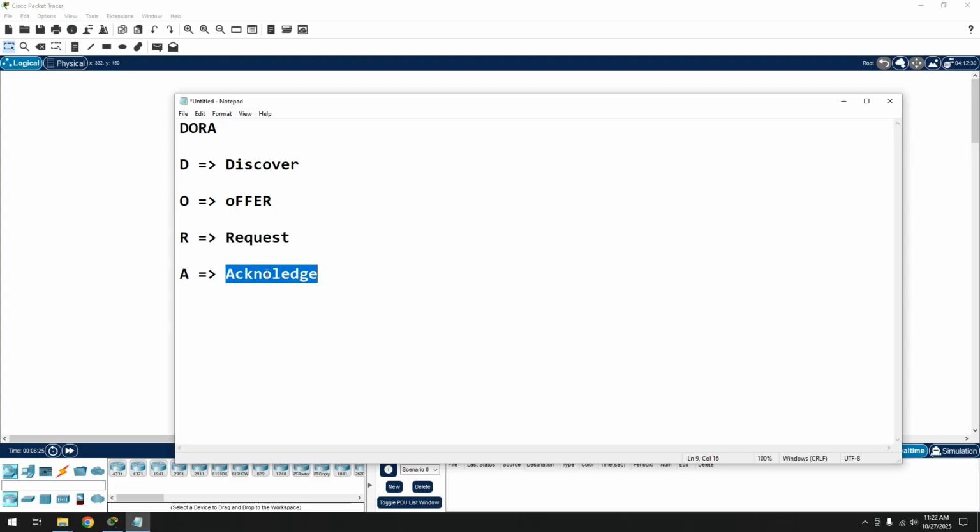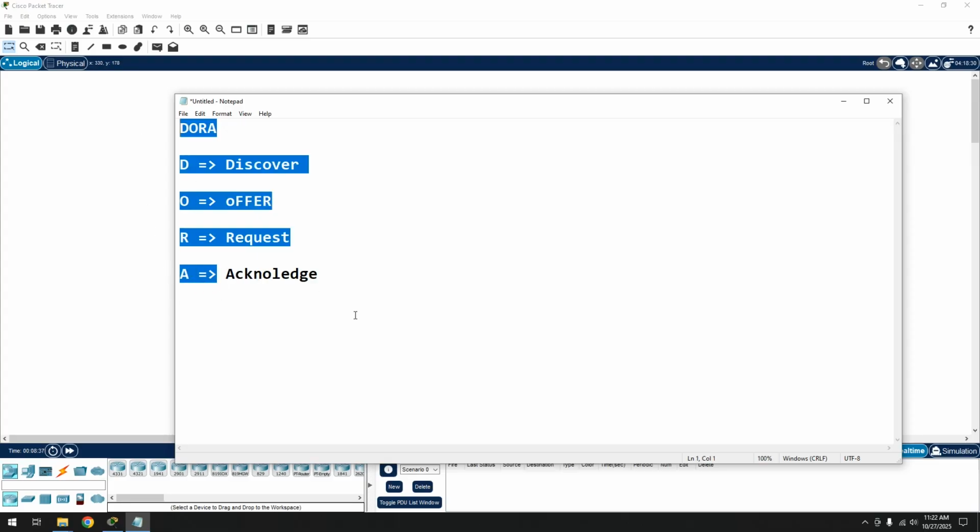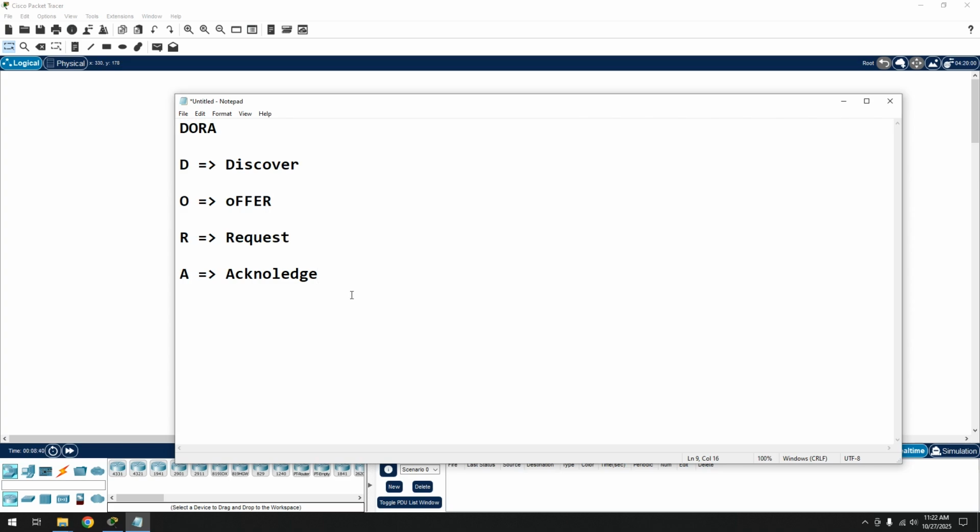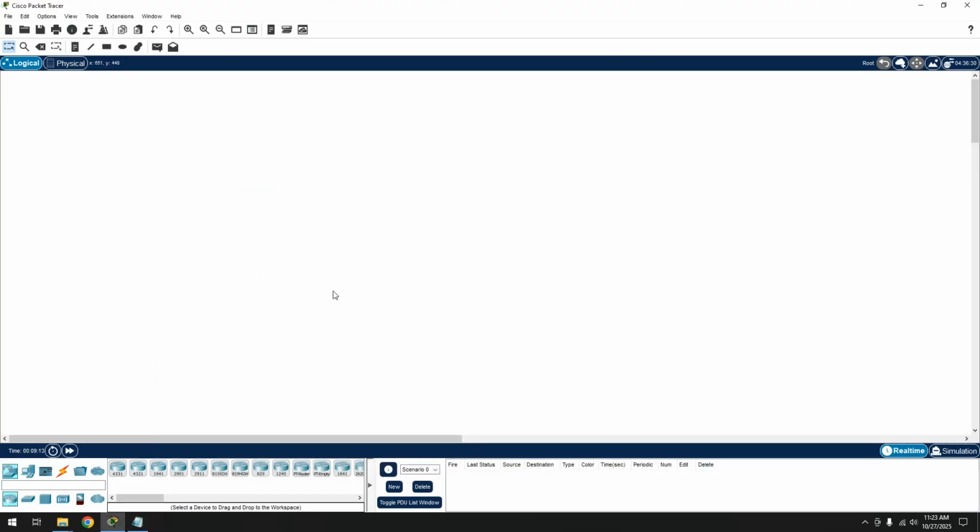And now the client has a valid IP address and can communicate on the network. This entire process takes only maybe 5 or 10 seconds. That's so fast.